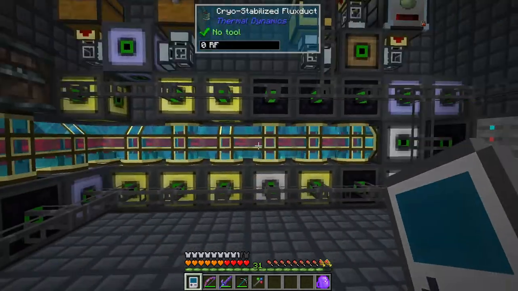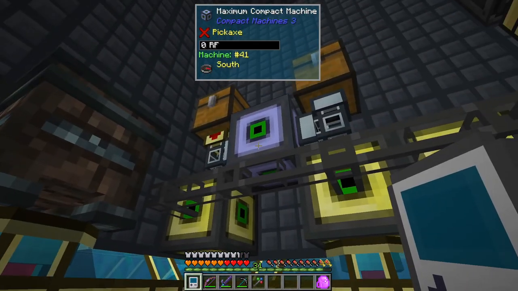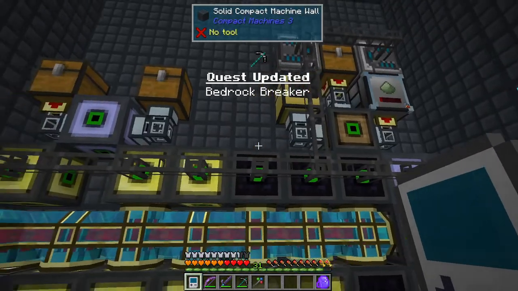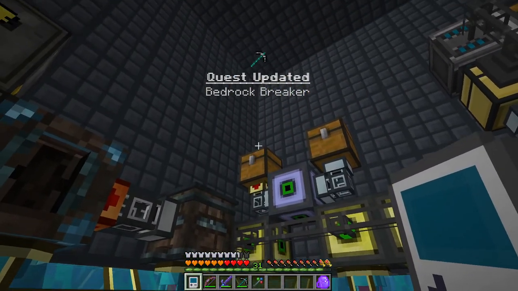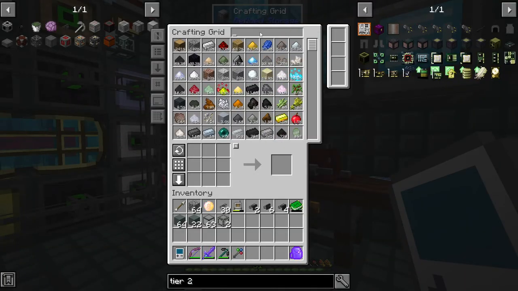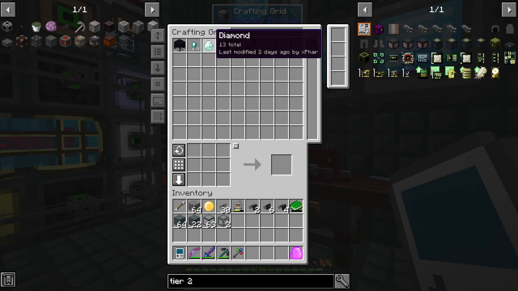Anyway, okay, so the idea is to make a better reactor so that we can power this and have this always powered. And this way we can start extracting. This way we can start updating and getting diamond nuggets instead of diamond. Because if I look at diamond, we have 13,679, but we're going to need, I think it was 10,000.